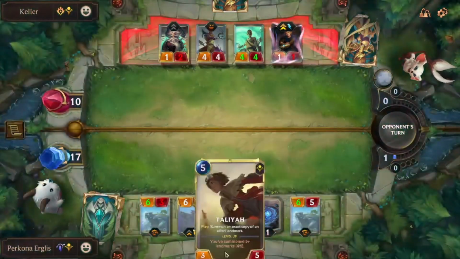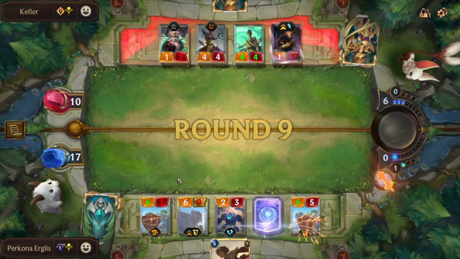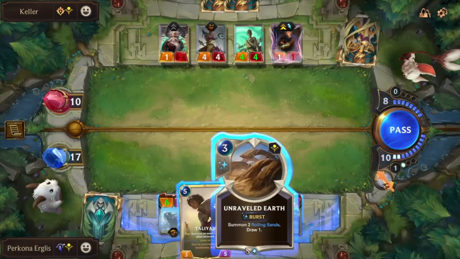Alright, so he's obviously predicting. I don't know what he got there. Probably a time bomb if he took it that fast. And I think we're open attacking. What are we at here? 6 of 10.